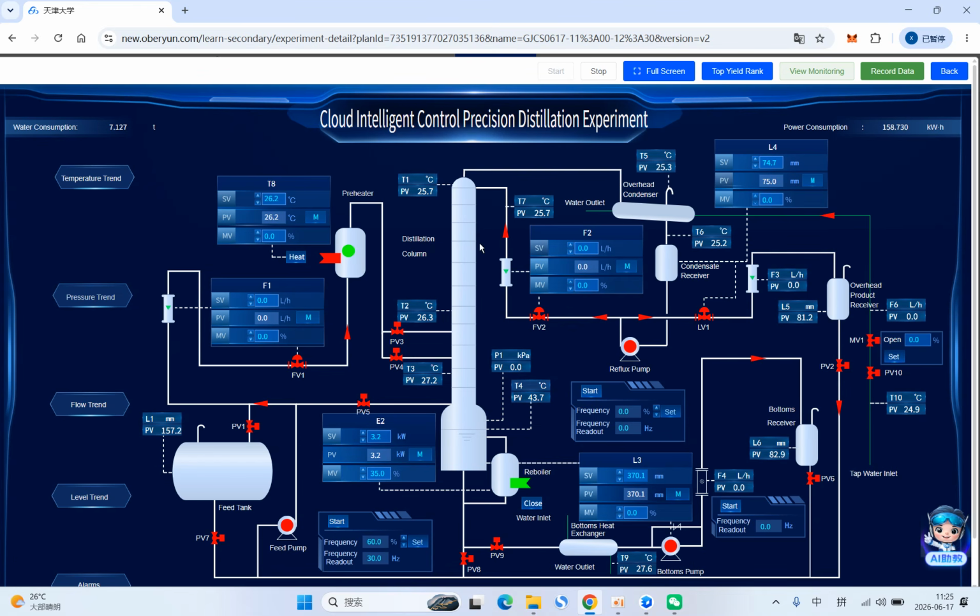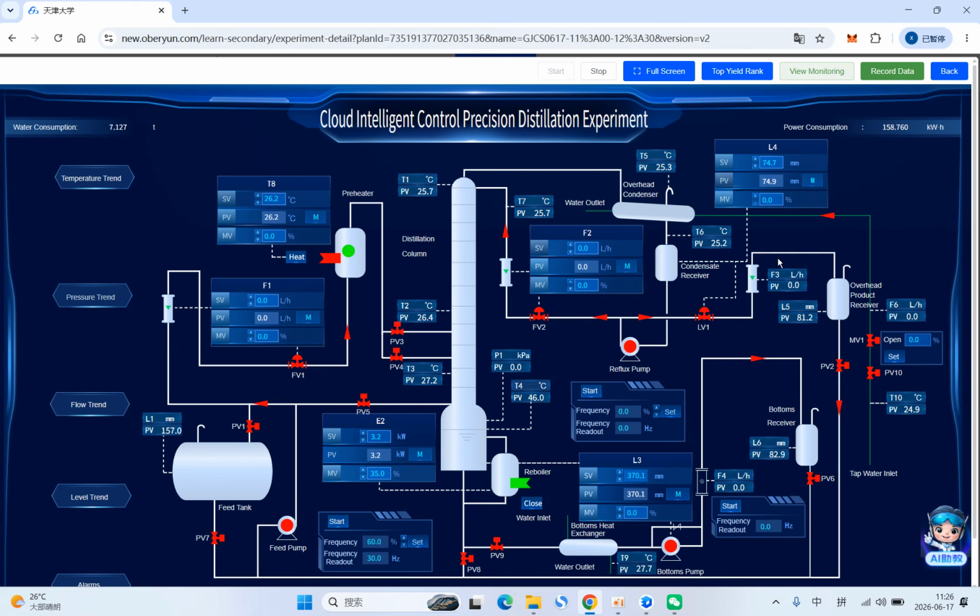For this experiment, for the computation, we want to obtain enough specified ethanol from the top, and that is the top task for our computation. Another one is we want to make sure that all your operation is standard. And the third one is we have to consider the energy consumption, including the power consumption and also the water consumption.